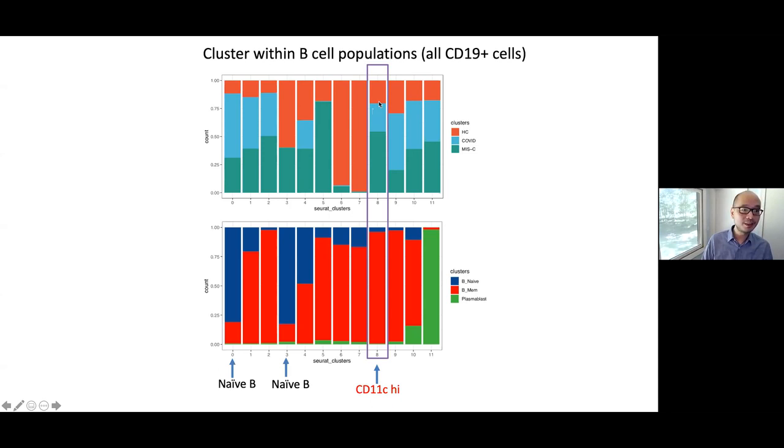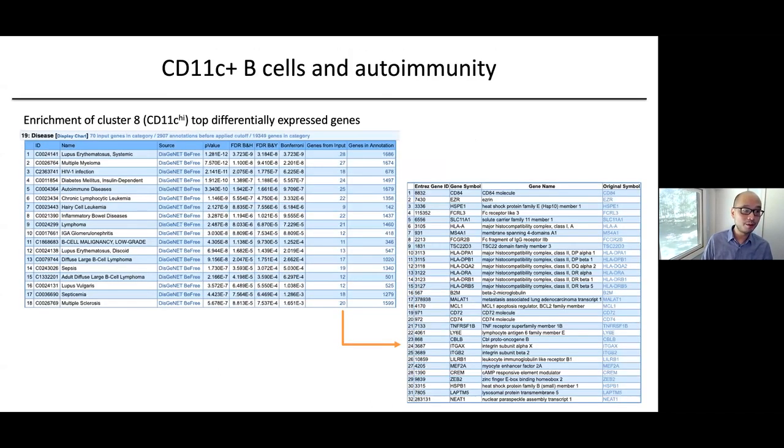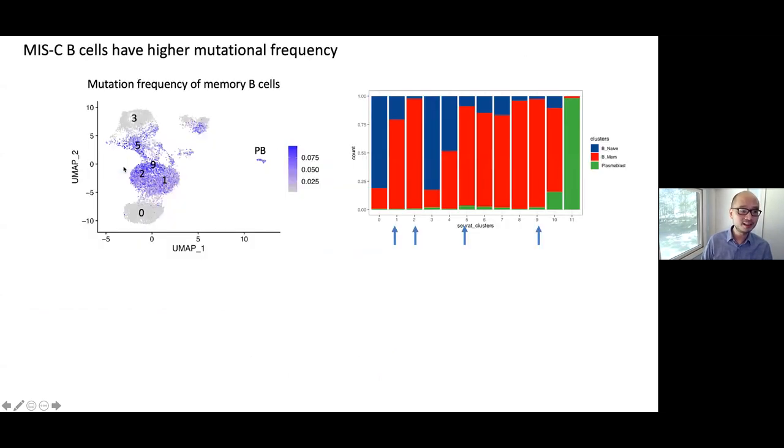So this is potentially an interesting population and subset of B cells to think about, and whether they may be relevant. And if you look at the transcriptome in these cells and ask how they're different relative to other B cells, what we came up with is that they're highly enriched for a lot of the genes that have been annotated as relevant in autoimmune diseases, from lupus, one of the top ones, to multiple myeloma and other types of diseases.